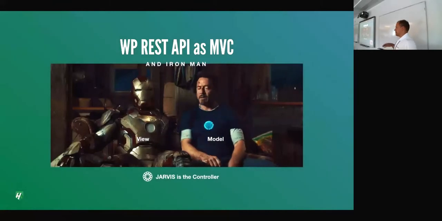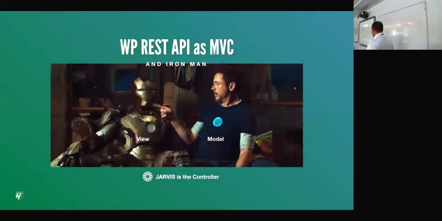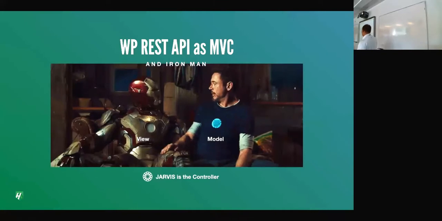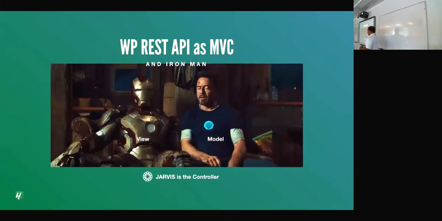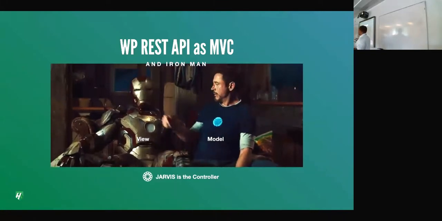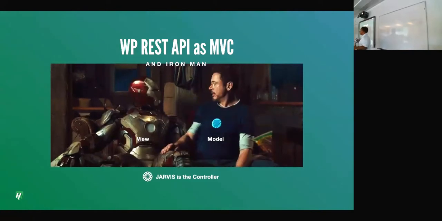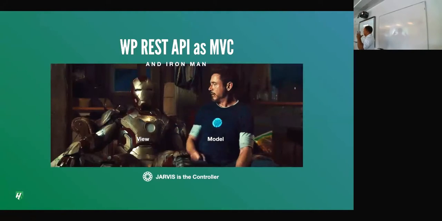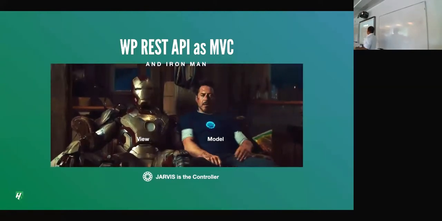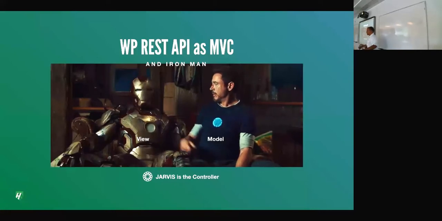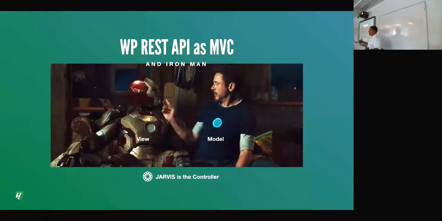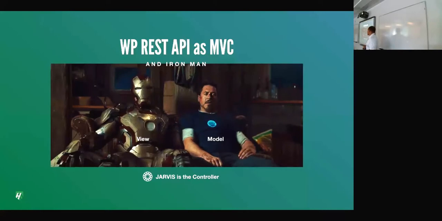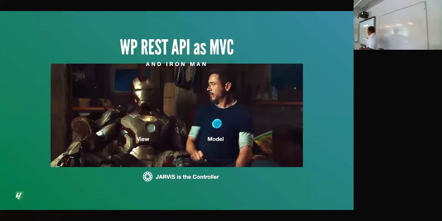I really get comic books a little bit better than that. I'm like right on that level. So Tony Stark, he's the model, right? And not only because he's Robert Downey Jr., but also because he's the thing that makes it all work. He's where all that information lives on how to be Iron Man. The view is whatever suit he puts on. So again, we could talk about all the different mini suits he has. I could talk for a while about that.